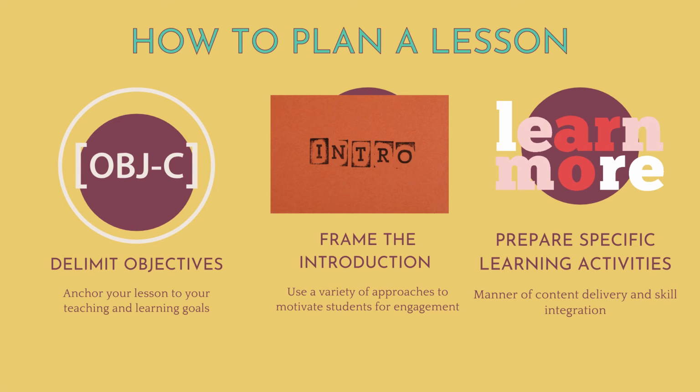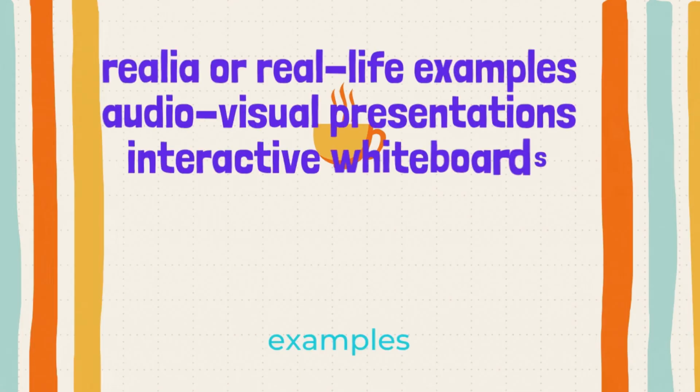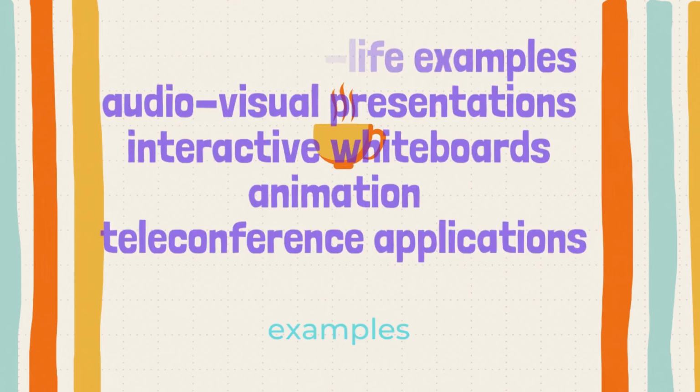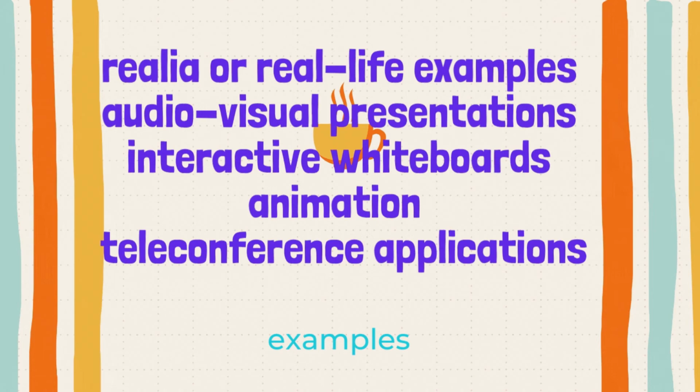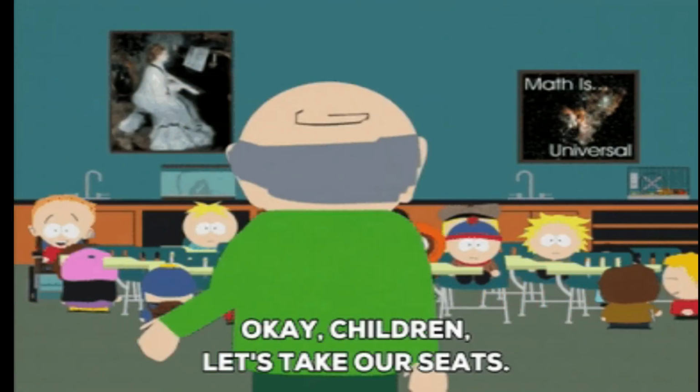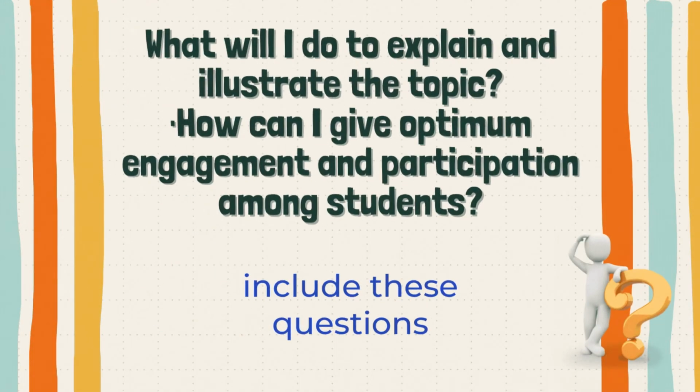3. Prepare for specific learning activities or the main content. The main content should give a quick background of the topic at hand, and an in-depth explanation with the employment of various strategies like realia or real-life examples, audio-visual presentations, interactive whiteboards, animation and teleconference applications. Consider the time to be consumed with the projected lessons to be delivered. Refer to the following. What will I do to explain and illustrate the topic? How can I give optimum engagement and participation among students?